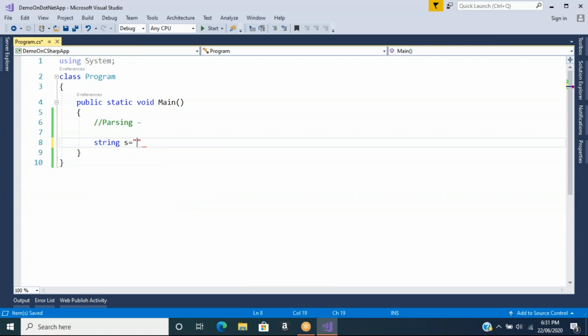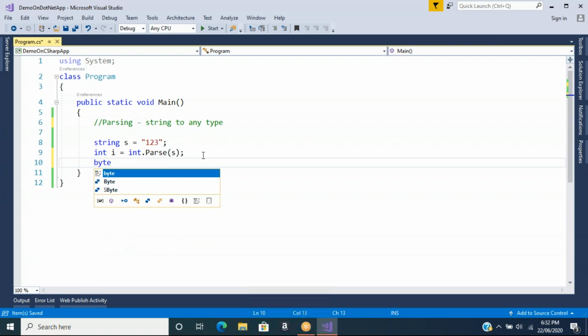String s equals 123. Integer i equals int dot parse of s. Yeah, parsing is string to any type. String to any type. That is parsing.